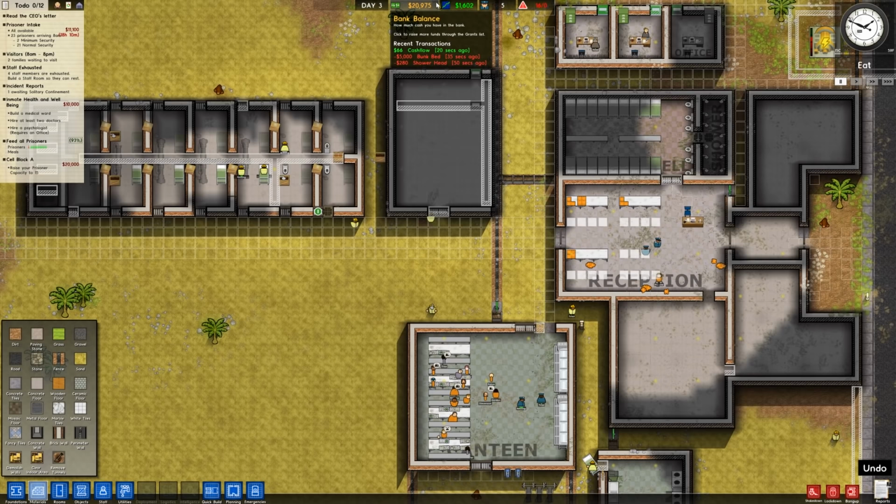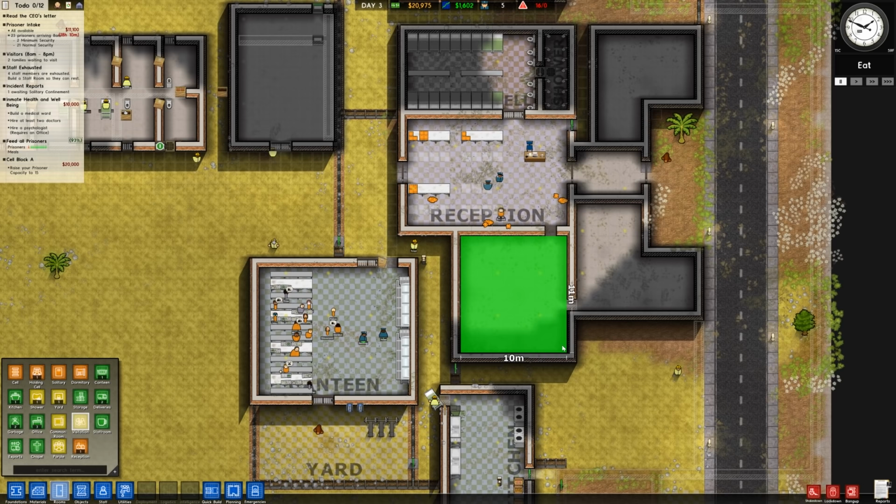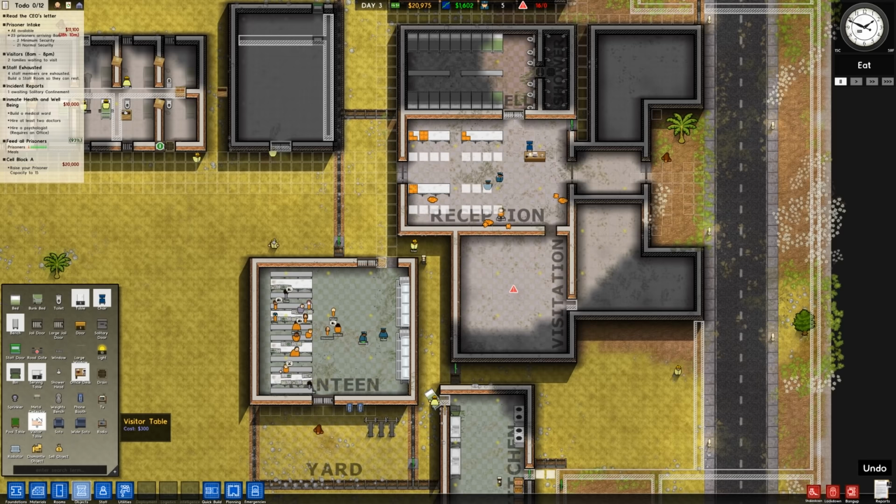I'm wondering if I take visitation, if I just make this visitation right now, what's needed? Just a visitor's table and a visitor booth. Okay, so there's visitor's tables and visitor booths. Visitor table here. Yeah, that's the only thing that's necessary. So I can put one, let's say like, let's have the prisoners up against the wall. I like that idea.